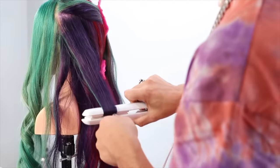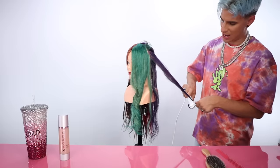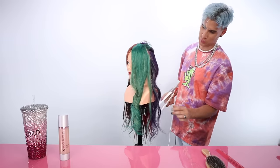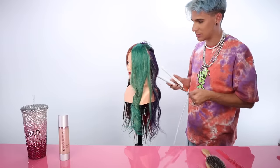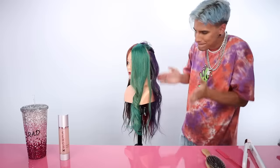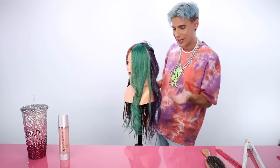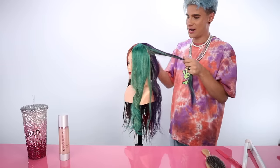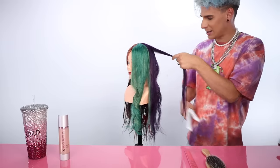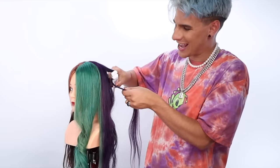It's gonna help also if you push the hair up after you do it. It's gonna give you a more defined wave if you push it upwards towards the scalp as you do it. So as you can see, she has these waves going on, and they are very artsy waves. They're very natural looking, and they're kind of just boho chic. We're not looking for anything perfect here. We're looking for organic.